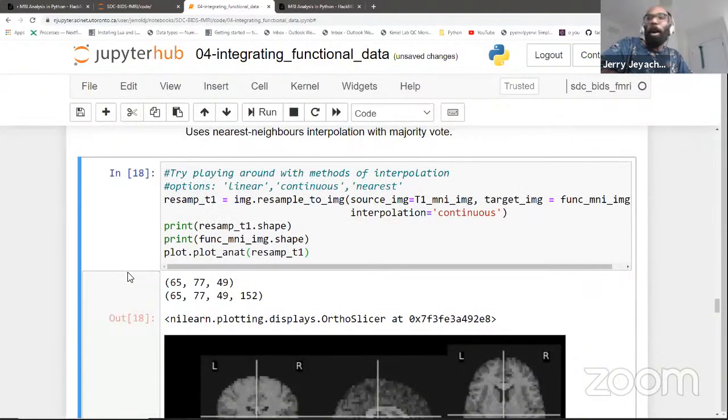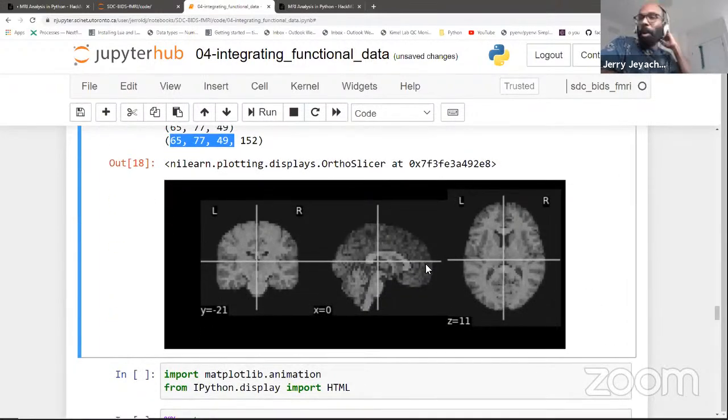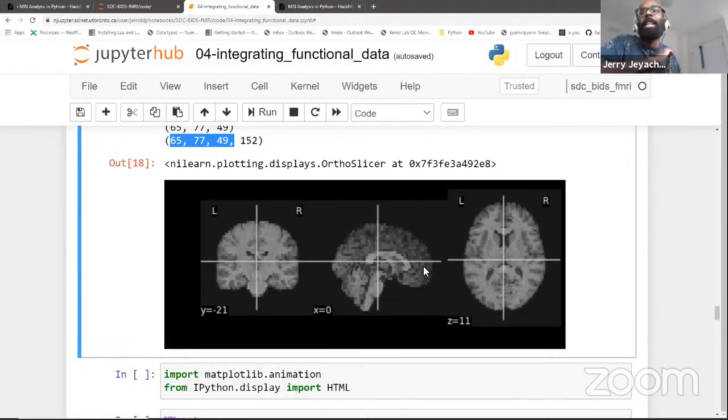OK. So I'm going to keep this here for a bit, but when you hit enter, now look at your first 3 dimensions, they match. The T1 image, which is the first thing that we've printed the shape of, is now a lot smaller. It matches the fMRI image, perfect. And the fMRI image obviously doesn't change because we didn't change it. If I scroll down, it might be a little hard to tell, but we have a blurrier, more pixelated looking version of our anatomical image. It's not as sharp, and this is because we downsampled it. We shrunk the size of the image and reduced the resolution, so we get a blockier picture.